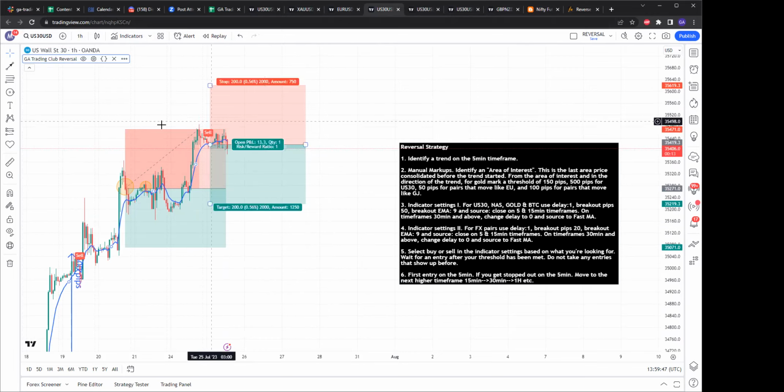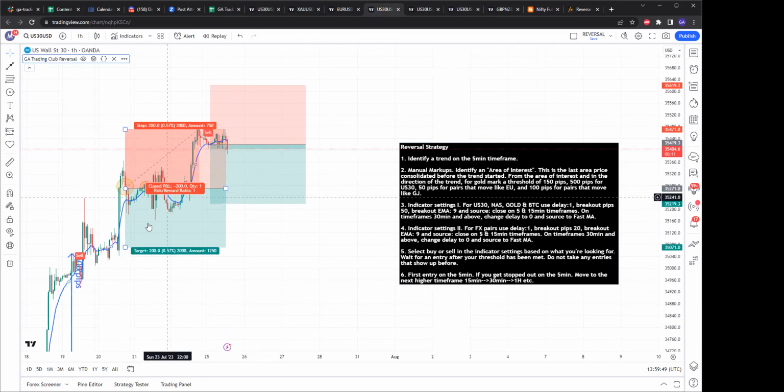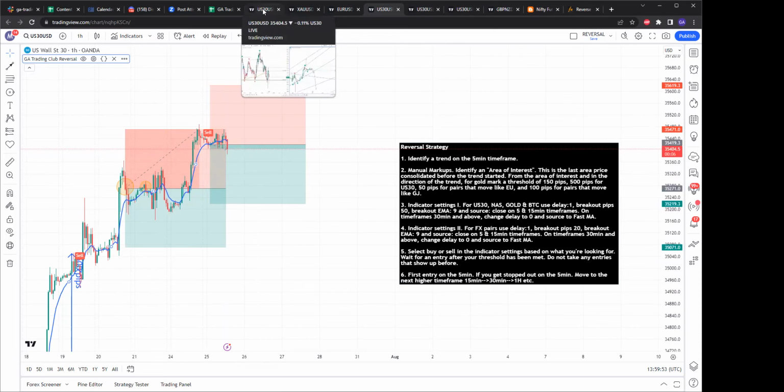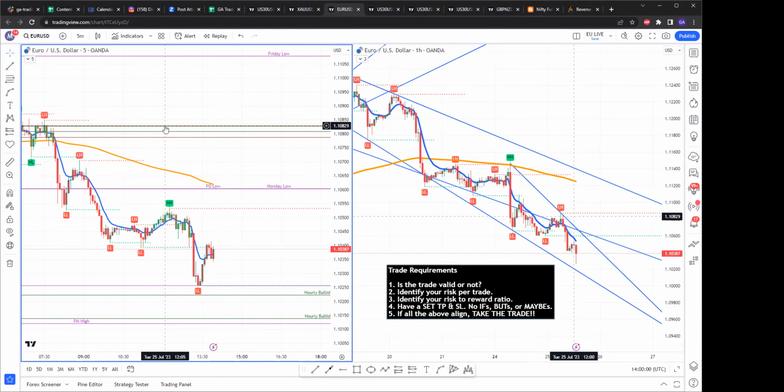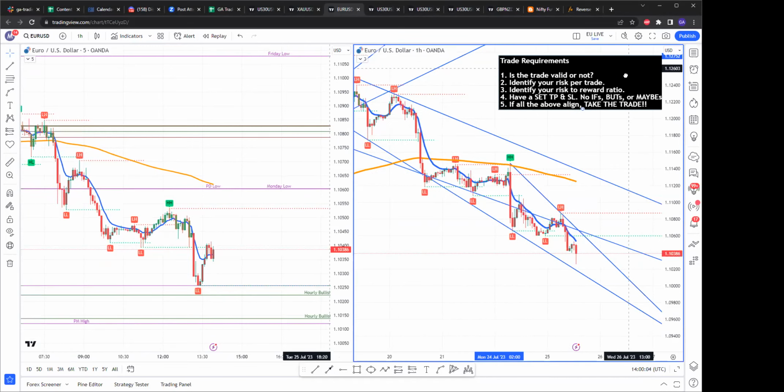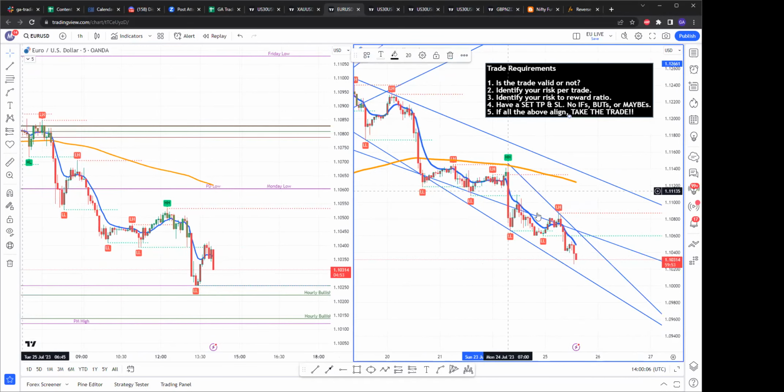I know US 30 has burnt us the last 2 or 3 time frames. So I just want you guys to be more cautious, or give you some more confluences. Now for EU, I know we haven't traded EU in a minute, but you can see EU right here is respecting all the trend lines.